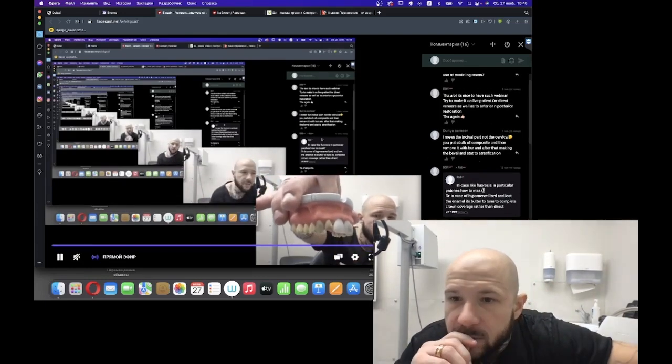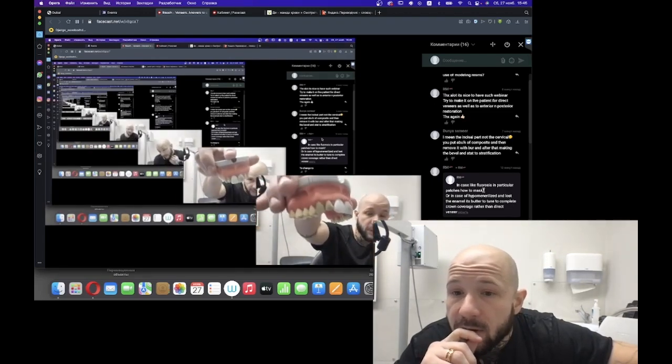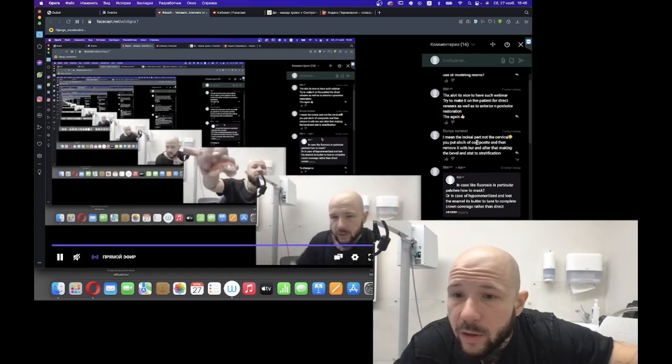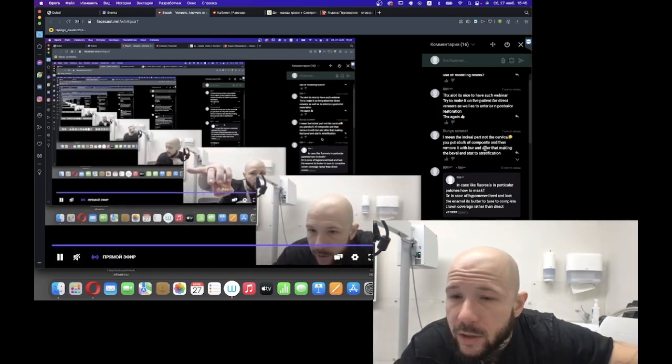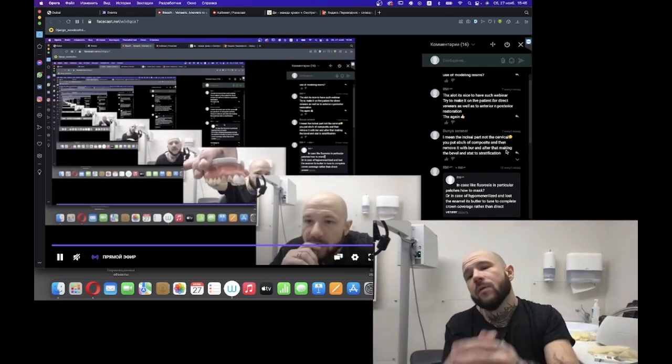I mean the incisal part, not the cervical part. You put a bulk of composite and then remove it with a bur after. No, I understand what you mean.